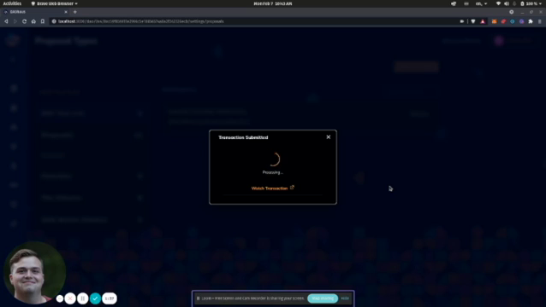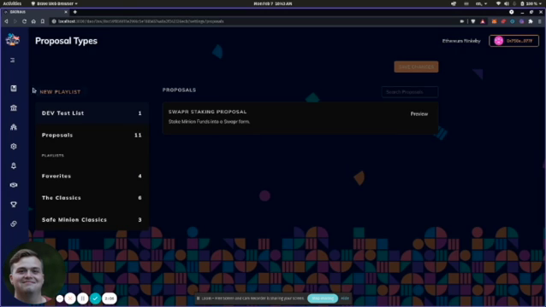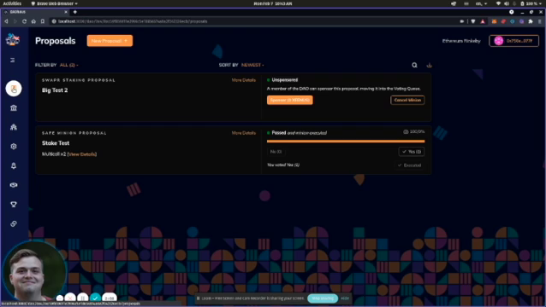So, submitting the transaction. The reason I really want to test this is because we know that it will submit the proposal, but the minion data that gets executed once the proposal passes, we have no way of knowing if that's going to work or not until we actually run a proposal. And so a great way to test it is to actually just run a proposal instead of looking at the MetaMask and assuming that I did everything perfect like a fool.